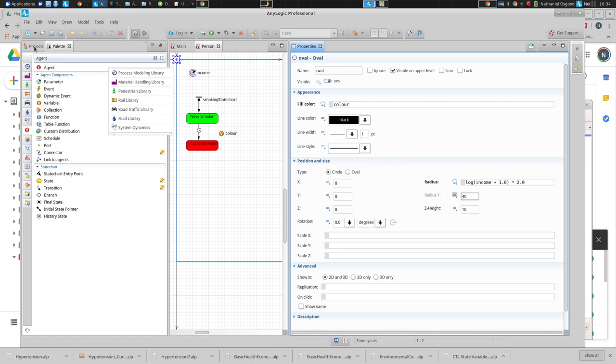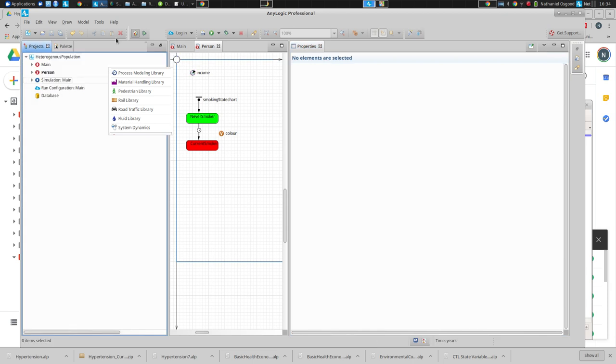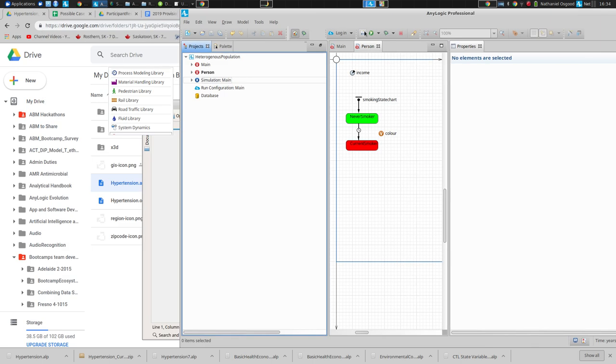TAs, stand ready. TIs, deploy in force. Okay, before we run the model, I'm going to press this little thing up here. This is called build model. And it basically asks AnyLogic, hey, do you understand what this model is saying? Does it make sense? Is it grammatical? Do you understand it from a grammatical standpoint? And it says, yes, I do. So if you press this and it says build completed successfully, it means it's a happy camper.